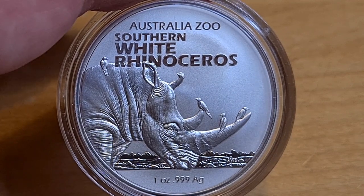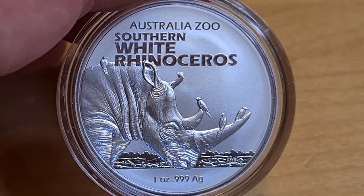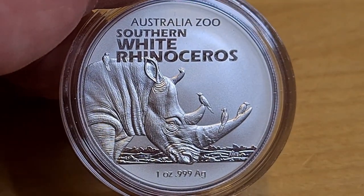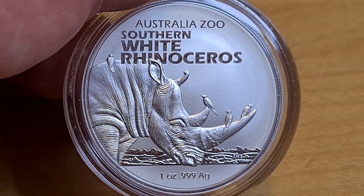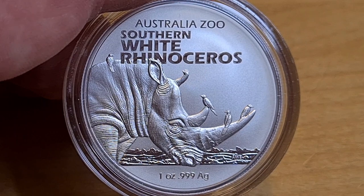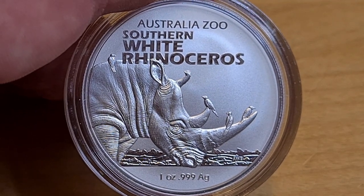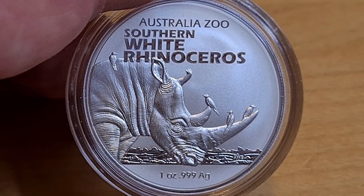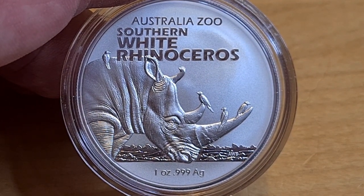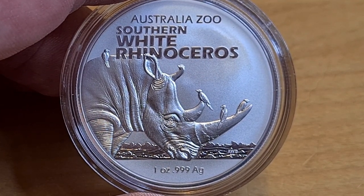So again, apologies. If you are waiting on that Dragon Bar coin review, I know there's a few of you out there waiting for me to be doing that. I do have it. Yes. It is physically in my hand. Well, not right at the second. It's just off to the right. I will be doing that shortly. Silver Trader has very limited stock. If you want one, contact him. But he is getting a lot more in very soon. The exact date when they're coming, I cannot tell you. So that's why I decided to do the rhinoceros coin today instead of the Dragon Bar coin. So stay tuned, that is definitely coming, I can assure you of that.